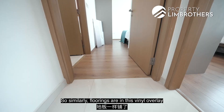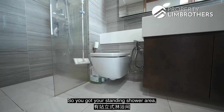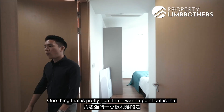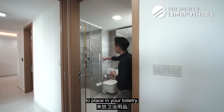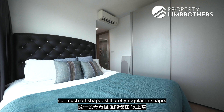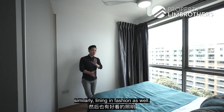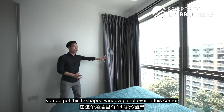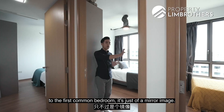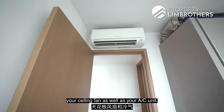Heading into the master bedroom, the floors are clad in a vinyl overlay with a light wood-like finish. To the left is the attached bathroom with a standing shower, WC, vanity counter, storage space, and a ventilation window. There's also a neat nook at the corner to place toiletries. The master bedroom is generously sized and regular in shape, with the current setup being a queen-size bed. A unique feature is the L-shaped window panel at the corner, which allows more light to enter. The second common bedroom is exactly the same size as the first, just a mirror image, with a super-single bed, side table, in-built wardrobe, ceiling fan, and AC unit.